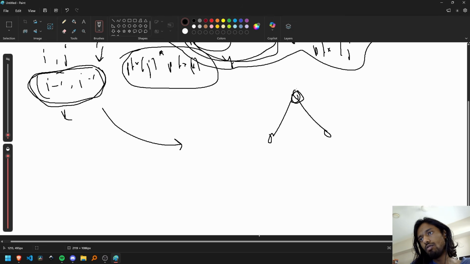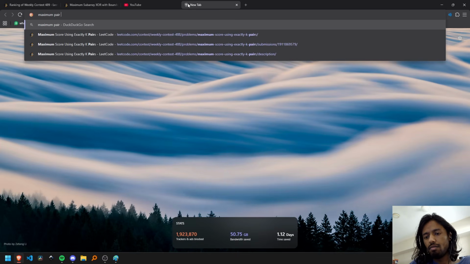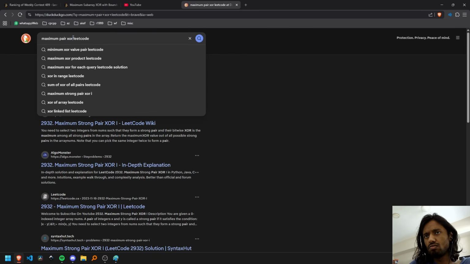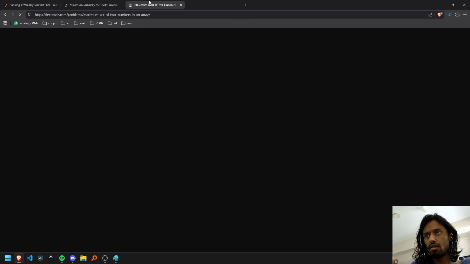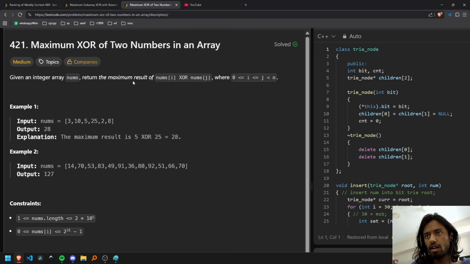If you want to look into it in further detail, you can look up the LeetCode problem Maximum XOR of Two Numbers in an Array. Given an array, we have to find the maximum result of the XOR of any pair of elements.